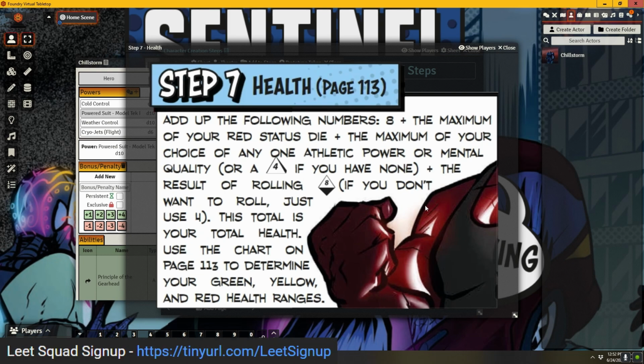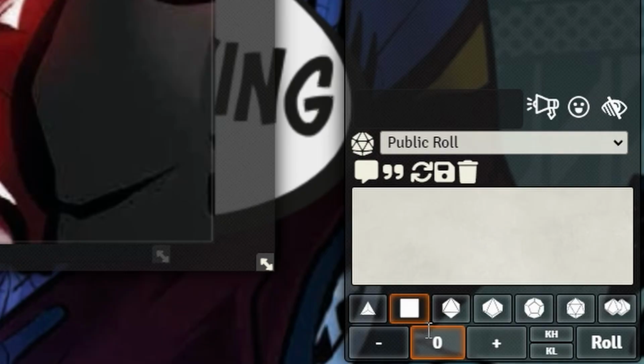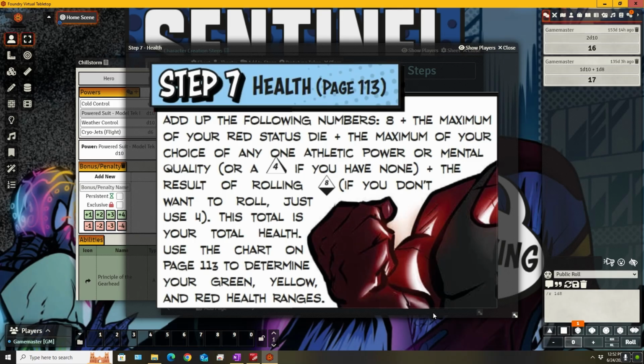So first thing we're going to do is we're going to roll a D8, and we're just going to roll it in here and see what we get. And I'm going to roll because technically you could just get that 4, right? You can roll a 4 or higher. And there's more chances of you rolling at least a 4 or higher than it is rolling less than 4. So let's just go ahead and just roll and see what we get.